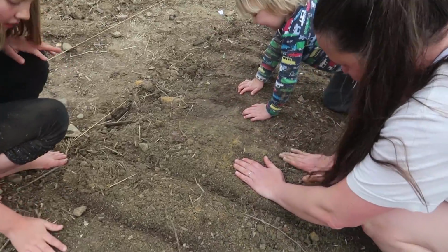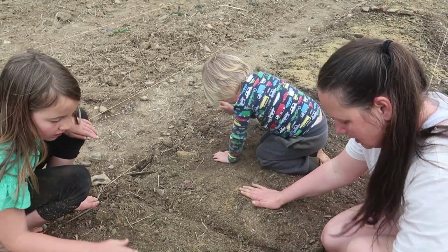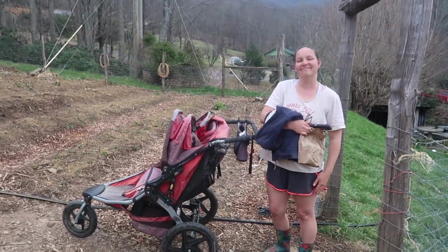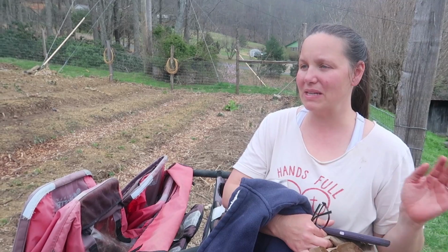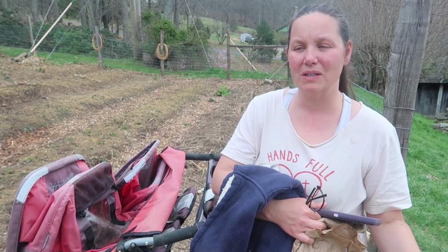Yay. What are y'all planting? This one's mustard greens. They're just greens. We're doing a bunch of greens. And then next we will do lettuces and spinach. Well, it's like best laid plans. I only got a few things planted. I can't plant again until Saturday, and that's without your help.